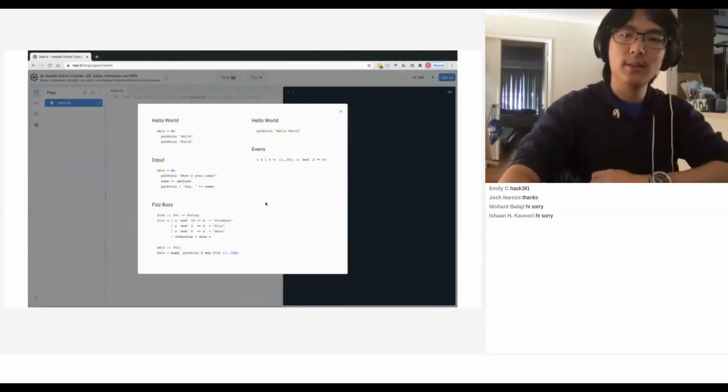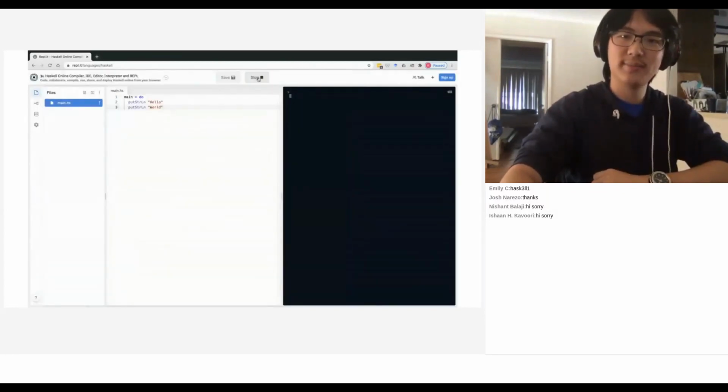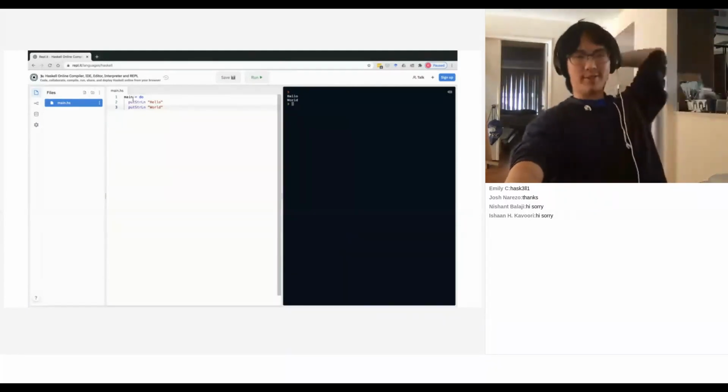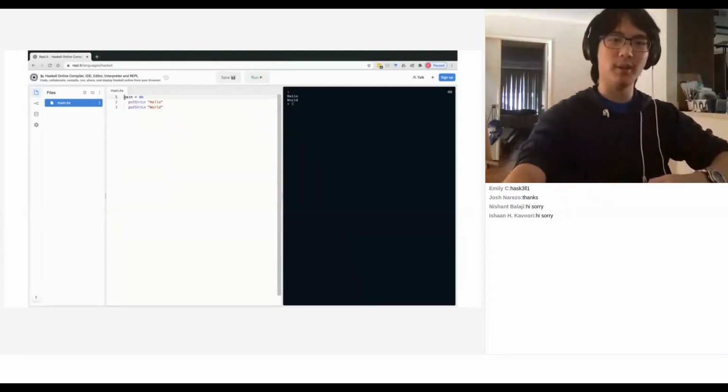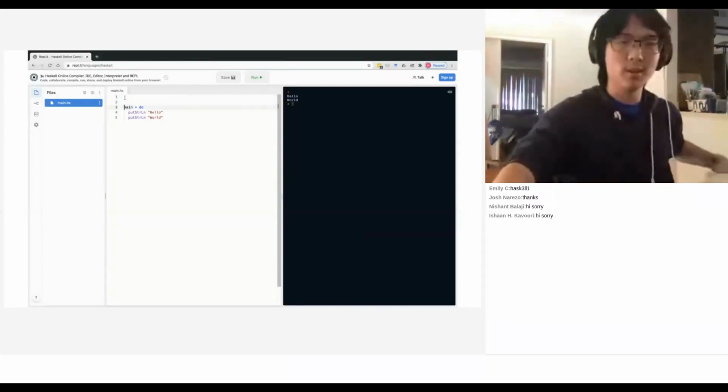But for now, you can just add hello world, and it will print hello world. It should print hello world. Oh, there we go. If you would like to follow along with the slides, type in your code up above the main, and you should be good to go. So moving on.